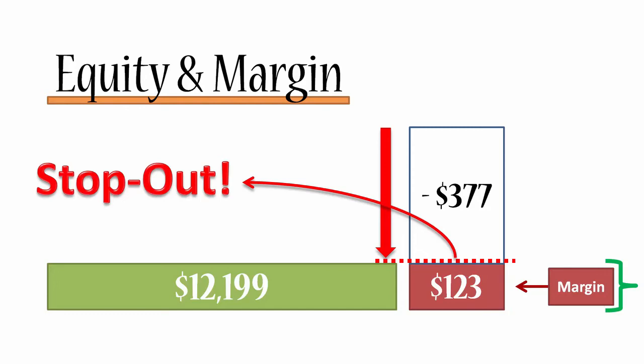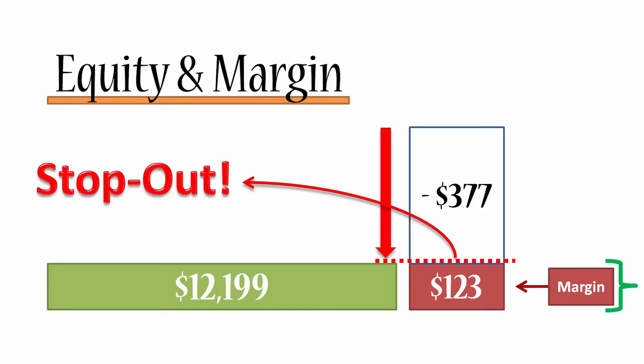So why does the broker use this margin as a safety buffer? Well, because while they're closing the transaction, the market can actually move, and they might not have enough time to close the transaction spot on that margin level. The market might even move a bit further against you and eat into your margin, and you won't get $123 back, you might get $100 back, or $90 back, or even $50 back. So that is their safety buffer. That is the funds that will get eaten into before the funds that they actually lent you. That's how the broker uses the margin as a safety net. And as you can see, the equity has also reduced to the size of the margin.